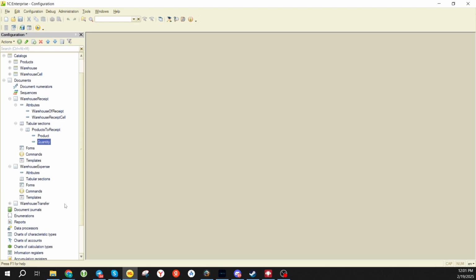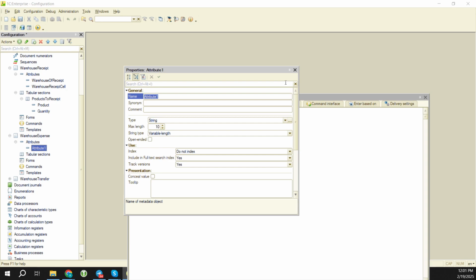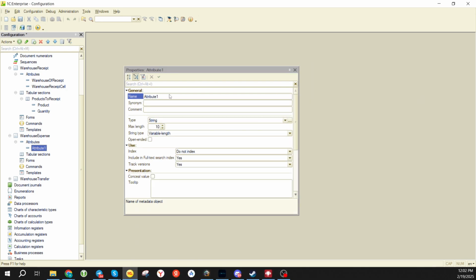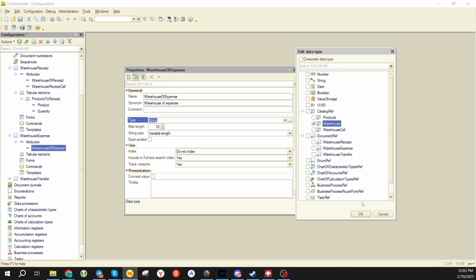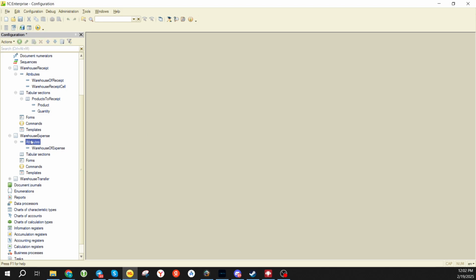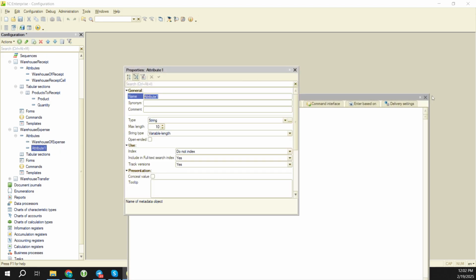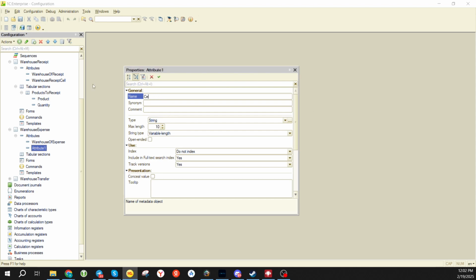The same thing for warehouse expense. Warehouse of expense, it's a warehouse. Cell of warehouse expense cell.